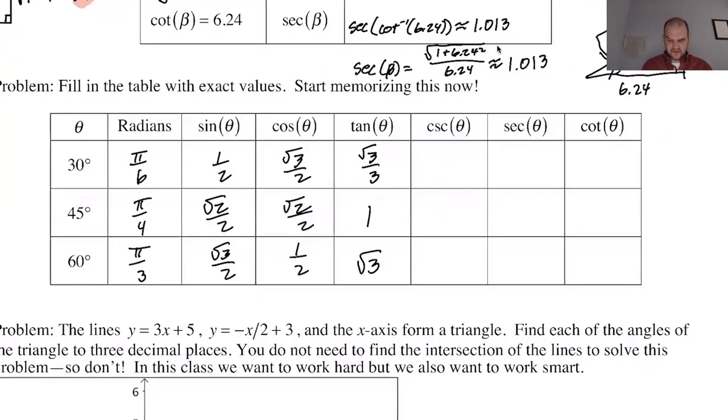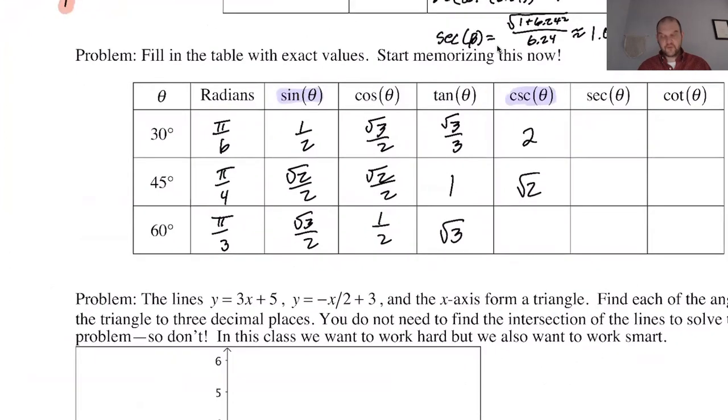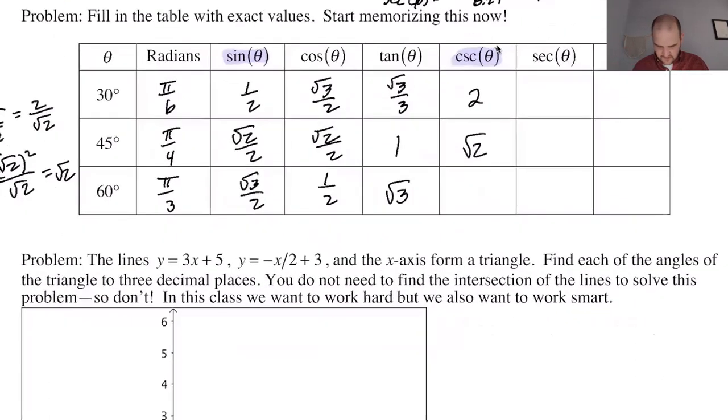Now, confession. I do not have the next ones memorized. If I need cosecant of something, I actually just think in my head, like, what's the sign? And then I flip it over. What I'm gonna do here, actually, I'm literally looking at the box and I'm flipping it over. Now, root 2 over 2 for historical reasons, we're gonna rationalize to root 2. The reciprocal of root 2 over 2, right? So if I do 1 over root 2 over 2, that's 2 over root 2.